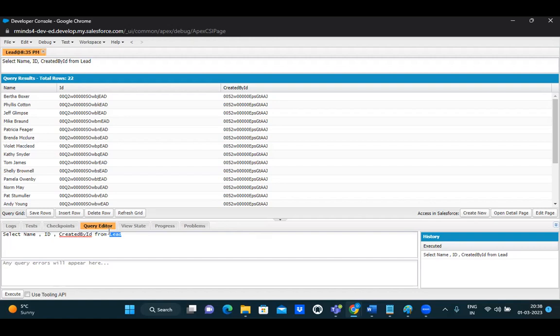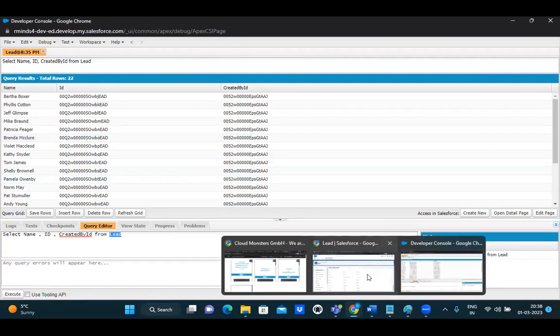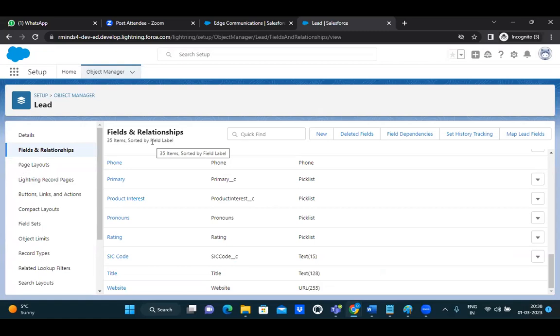So that is what the ID here is. And as I was saying, it's an 18 character record ID. These are nothing but the table information which we have within Salesforce, and how we can see all the fields and relationships within Salesforce.